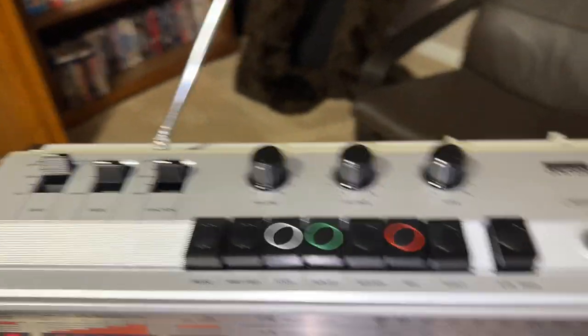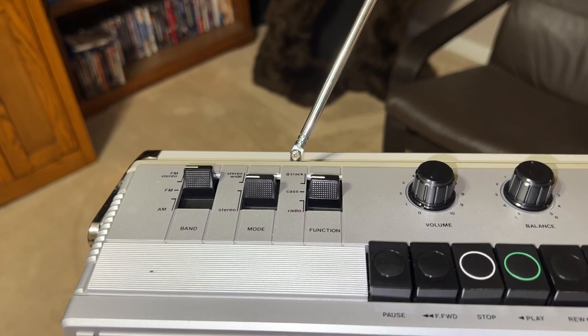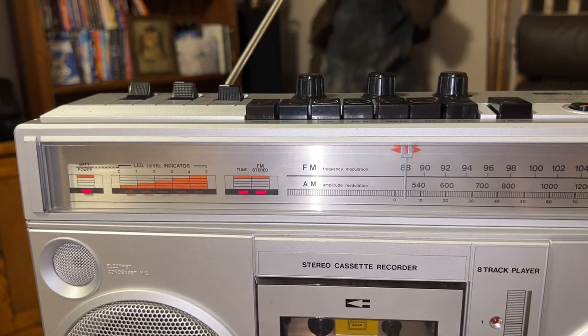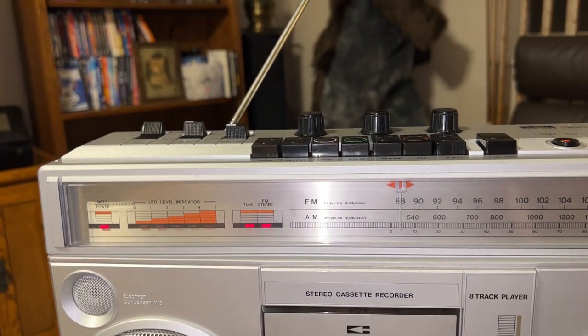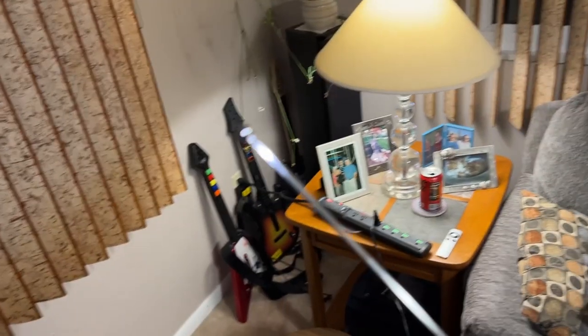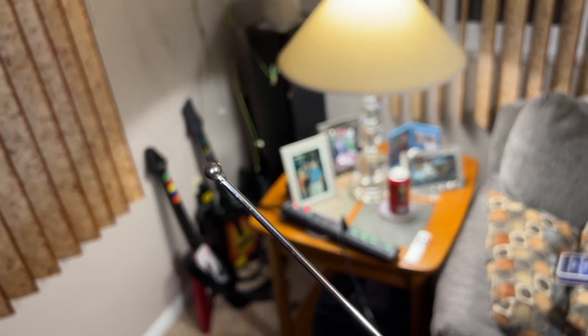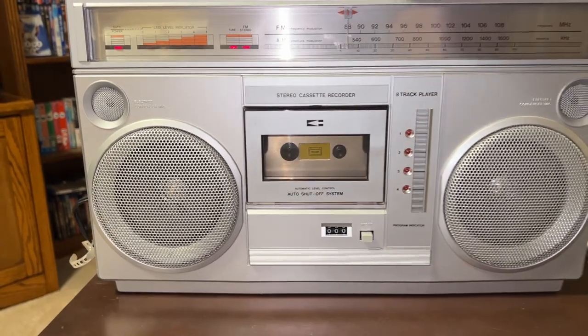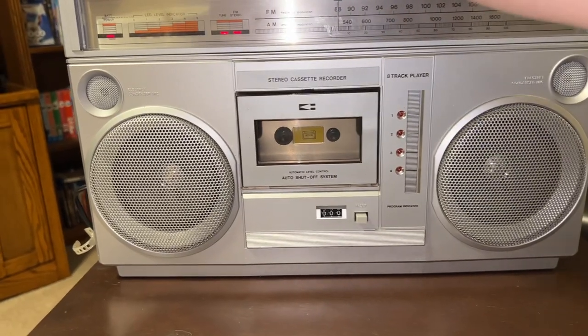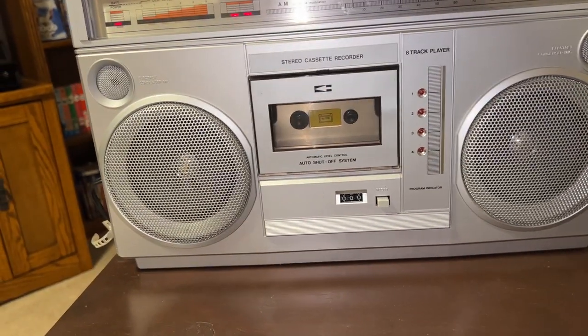Up top here, power's already on. So, band FM stereo. Have it in regular stereo mode, and you flip this to radio. Bam, and then you see the tune and FM stereo light on. One thing I will bring up, one thing to quickly identify a silver Shin Shirasuna product, is the antenna will always have a little ball on top. That's just kind of their little trademark. They all have that. So, quick demo. See, this station was always noisy here. You put it on FM, it gets rid of that noise. But leave that on.